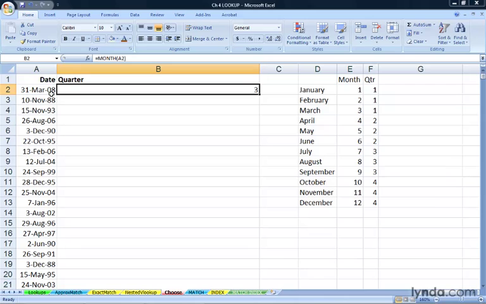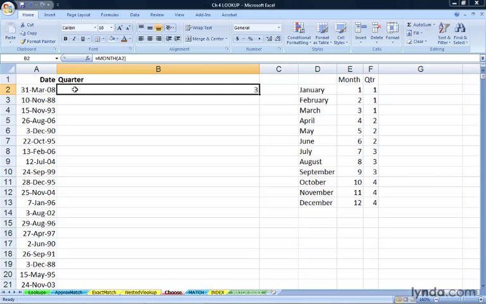Those of you who have a strong mathematical background are probably thinking, well, why do all this? Why don't we just figure out what the month is and do some division, maybe use the MOD function, some other things, and come up with a mathematical solution here? Well, that might be okay too if you are inclined that way, but think of how that might be a bit more difficult if the quarters aren't the standard quarters. Sometimes fiscal years, like in the federal government, begin in October. Let's ignore that for the moment and get back to this issue though.